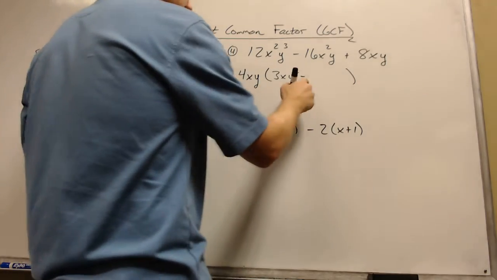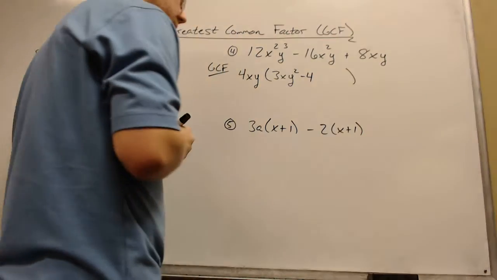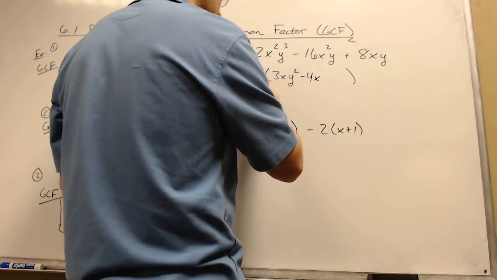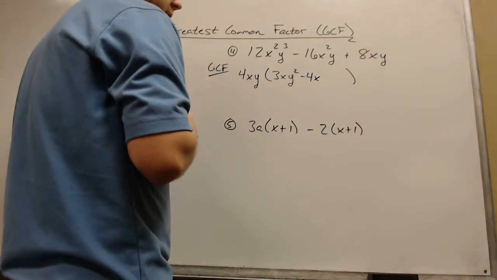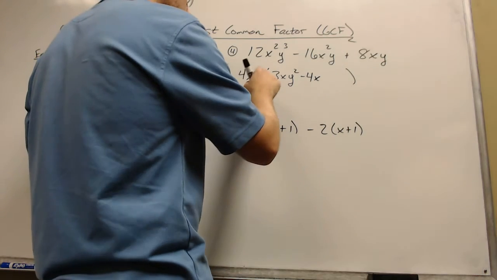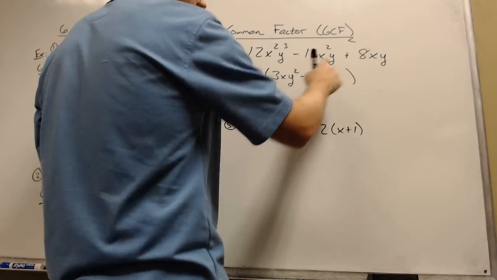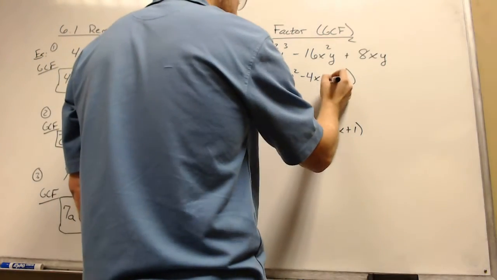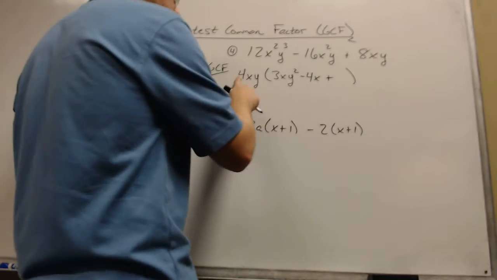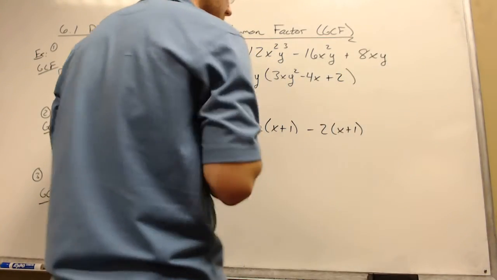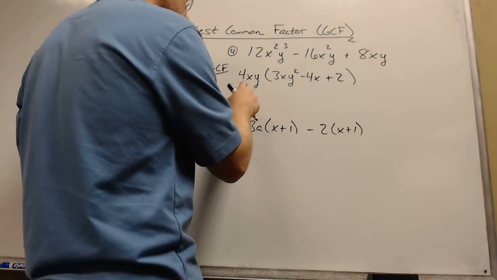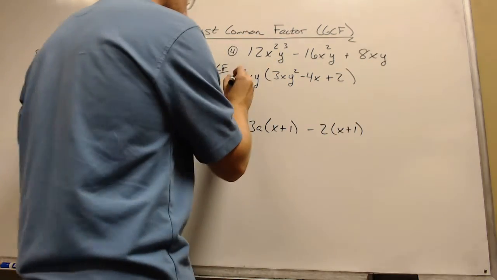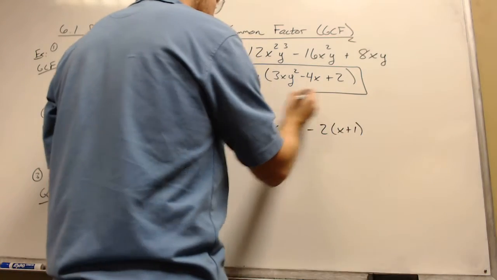Okay, next, 4 times 4. 16. And I have 1x. I need to bring one more x along, x and x, to get x squared. In terms of y, I already have 1y. And I only want 1y, so I don't need to bring any more along in this term. All right, next piece. 4 times 2 is 8. And for x and y, I only have 1 here, and I only want 1 here. So I don't need to bring any more x's or y's along to this term. And we would be done.